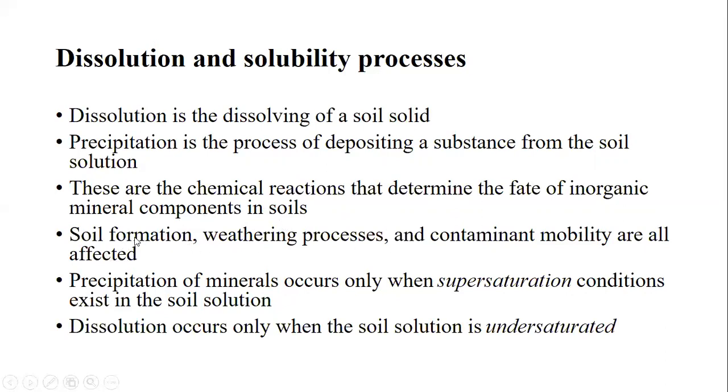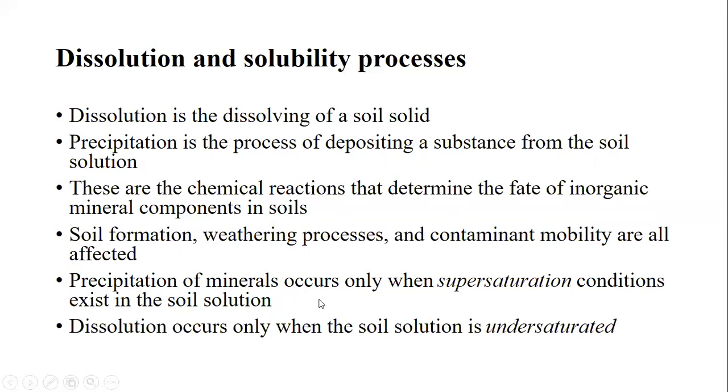Soil formation processes: remember when we talked about clay minerals, how they form from a pool of so many ions together, then the secondary minerals start forming. The weathering processes will result in all kinds of different new compounds, new ions; it's all related. And contaminant mobility, how fast contaminants move. If they are in ionic form, they will move, of course, with the water, with the salt solution downward. If they precipitate, they become stable, they stay in the soil, and so on.